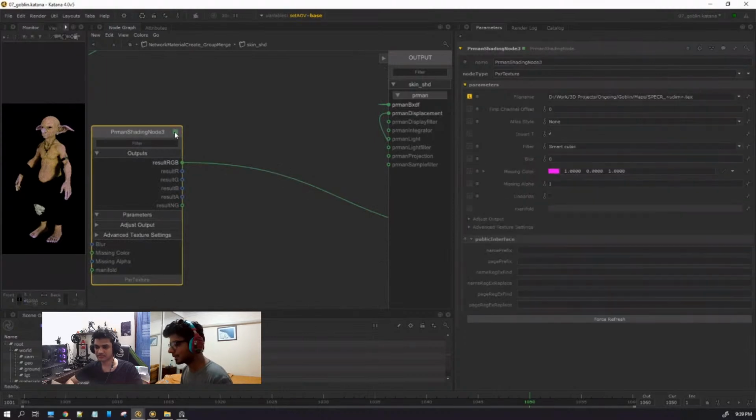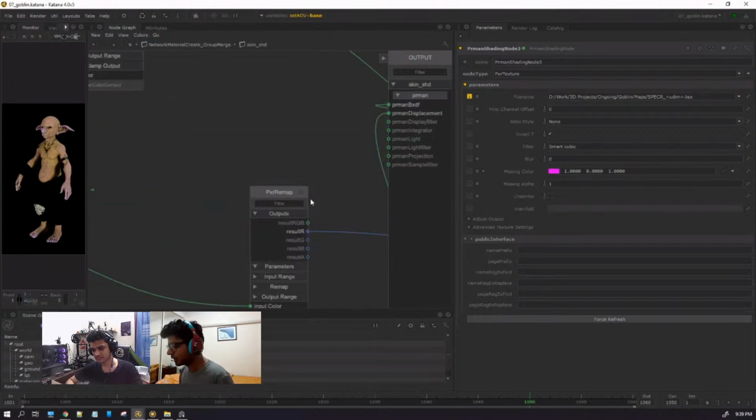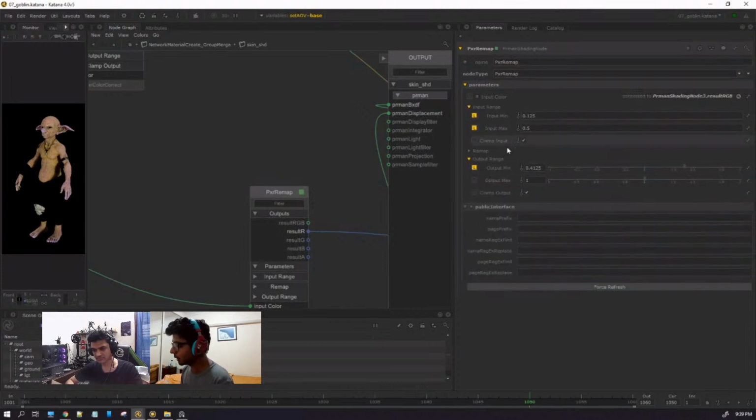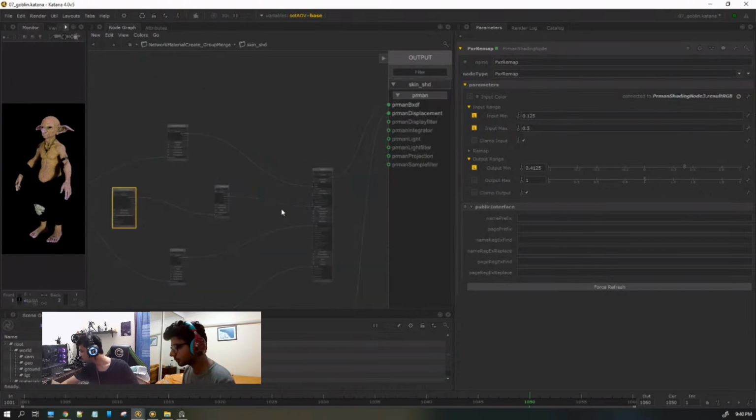Over here, I have my spec map coming in. You'll notice that I don't have my linearize option switched on, because this is already a linear input. This is for the spec input, which is going in through a remap node, and I'm doing quite a bit of remapping here. That's basically black point, white point. I made the blacks a little blacker, the whites a little bit more white, and then that's the lift. So overall, I made it brighter for things to just render out properly.